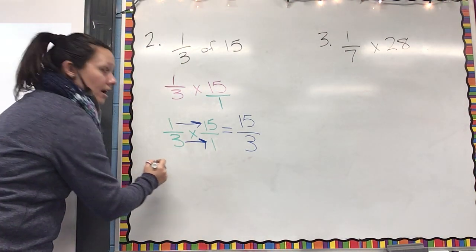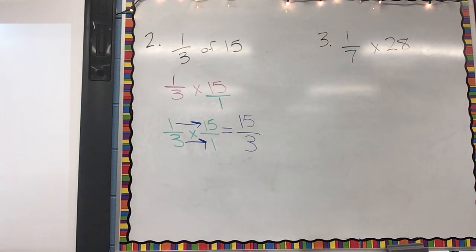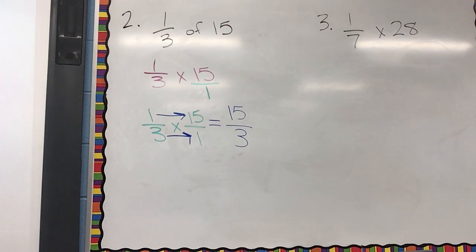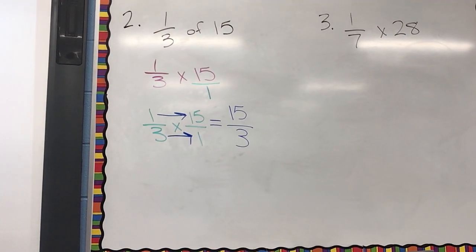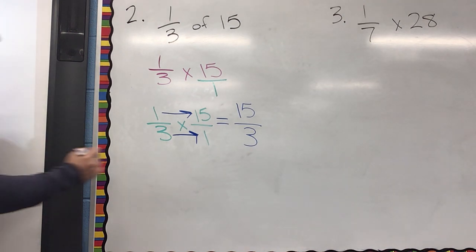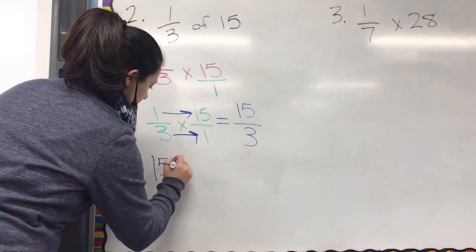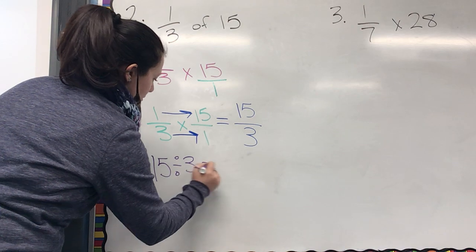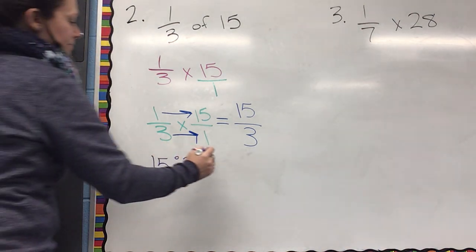That is improper. And what's going to be my equation to simplify that? Aiden. Oop, go back to this one. Look over here. What do we do? 15 divided by 3. Very good. 15 divided by 3. And what is 15 divided by 3, everybody? 5.